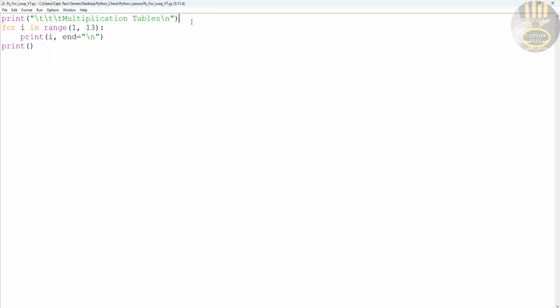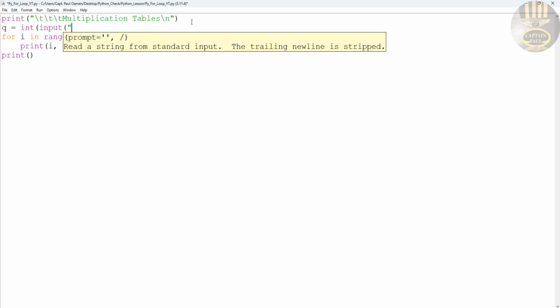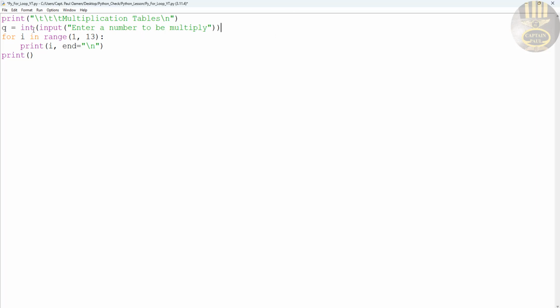Now I'm going to go one step further. So right up here, let's declare another variable. I'll call it q, and in this case q is going to be an integer, and let's ask q to take in some values. So we say input, let's say enter a number to be multiplied. Yeah, something like that. Let's say multiply, and close that up. And make sure you close the bracket. If you notice there's one bracket open here, there's another one here, and I've just closed both brackets in here.